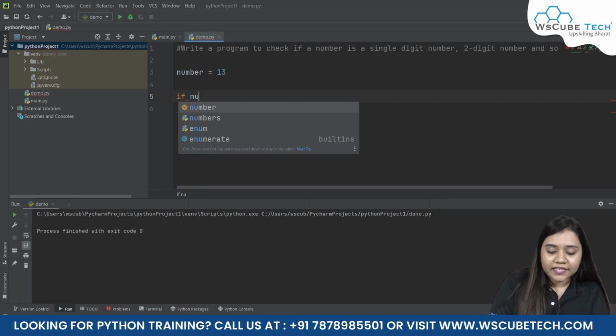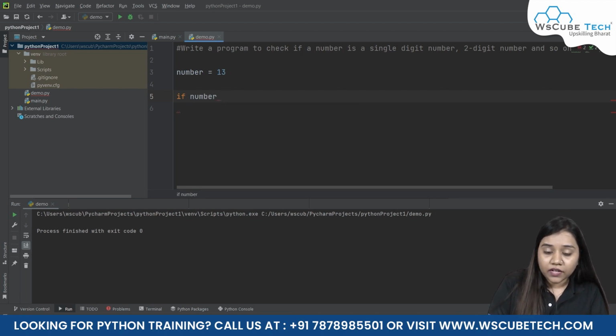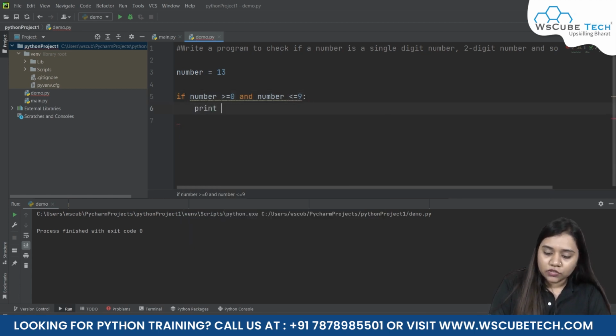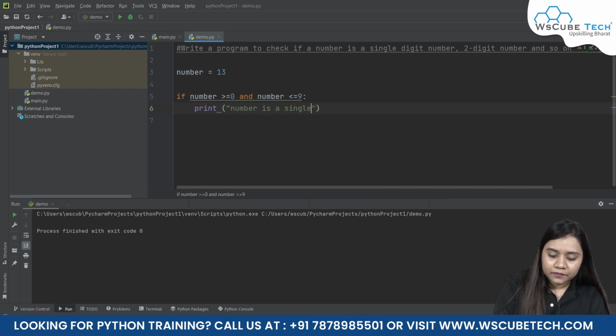So we will write a condition that if number is greater than or equal to 0 and number is smaller than or equal to 9, in that condition we will print that number is a single digit number.